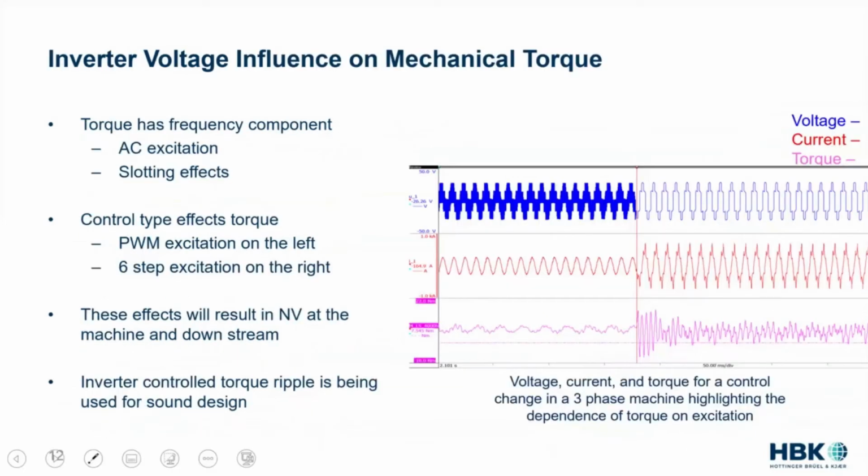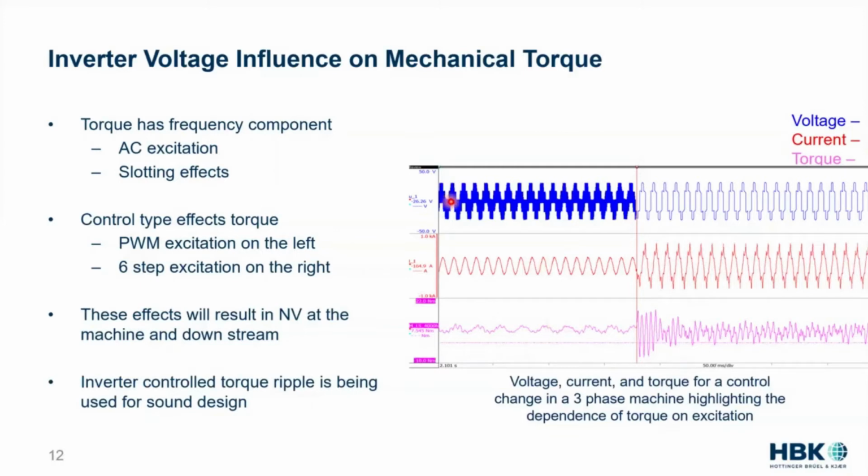So, inverter voltage influence on mechanical torque. Torque has a frequency component, and a lot of people end up looking at filtered torque and they don't realize this. But if we look at a machine running under two different circumstances, what I have on the left is voltage, current, and torque for a machine under a PWM sinusoidal excitation.